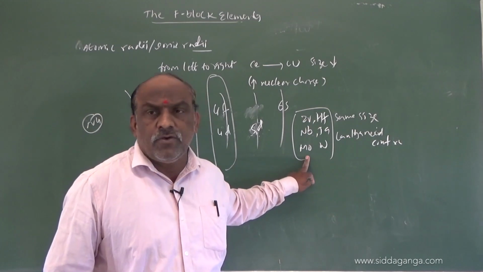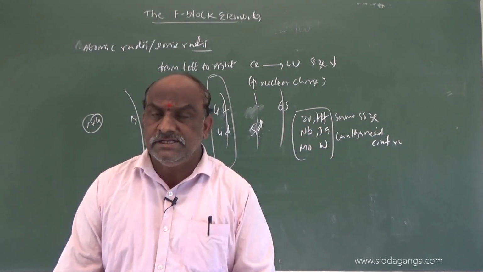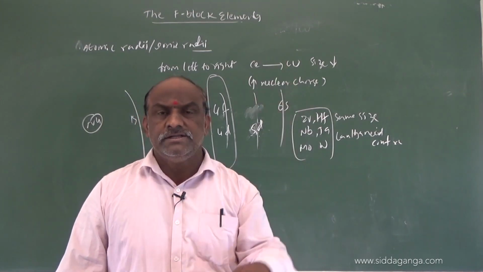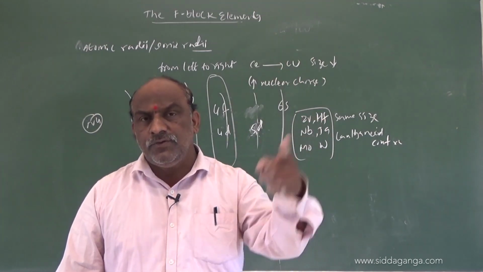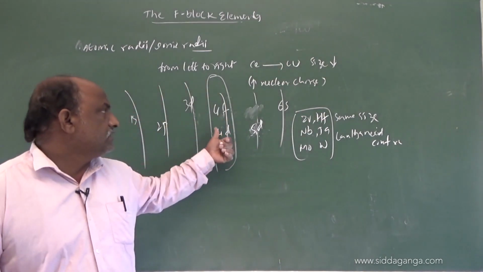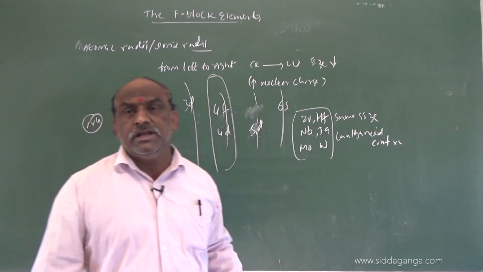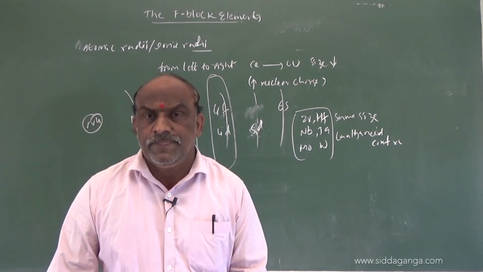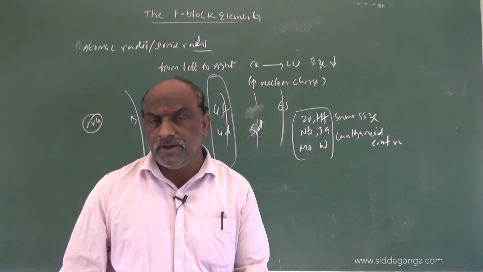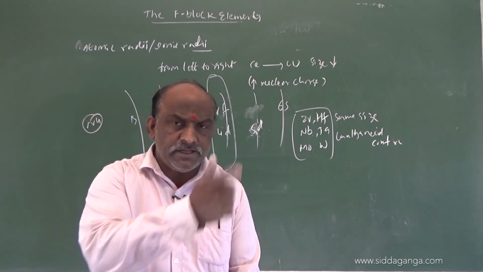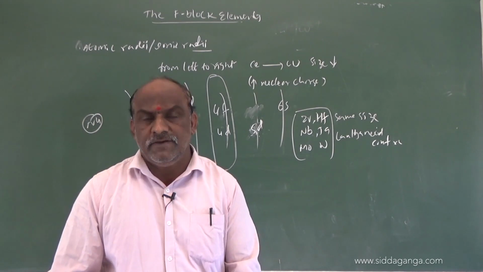Due to the lanthanide contraction, zirconium, hafnium and niobium, tantalum and molybdenum, tungsten have the same size, because zirconium, niobium, molybdenum are 4d series elements, and hafnium, tantalum, tungsten are 5d series elements. From 4d to 5d we actually expect the size to increase. Instead, the increase is not found from 4d to 5d due to the 4f electrons. 4f electrons have a peculiar shape and do not protect the outermost electrons from nucleus attraction. Protecting power is more for d orbitals compared to f orbitals, and then p orbital, then s orbital. Penetrating power: s greater than p greater than d greater than f.